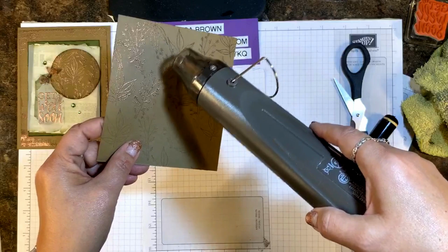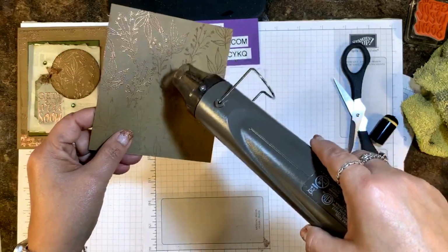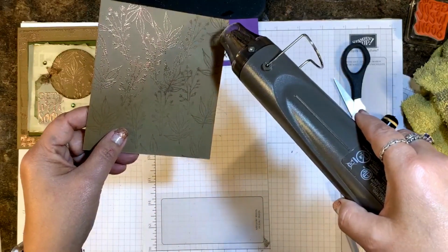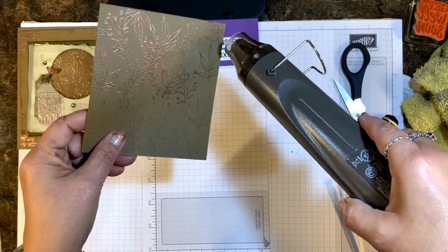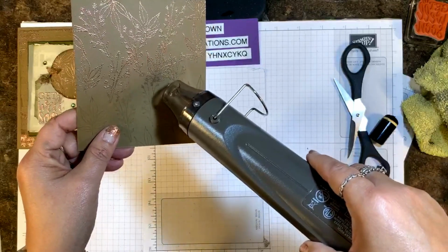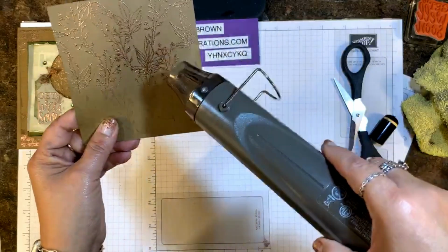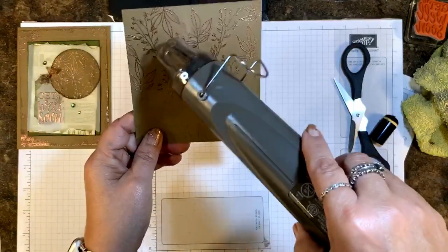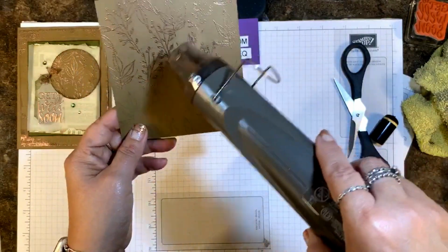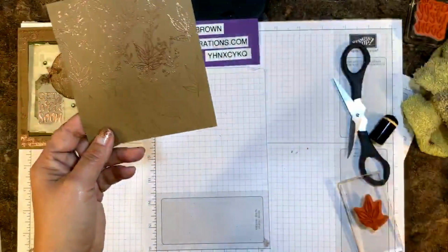Another thing you could do is punch the circle out first and then stamp. You know, like that, you see the area you have to work with. This was like a little free-for-all here. I was like, whoa, too much area to stamp. I thought it would be helpful, but I don't know that it is. Okay. I didn't really get my stamping as close together as I wanted it. Okay, that's good.